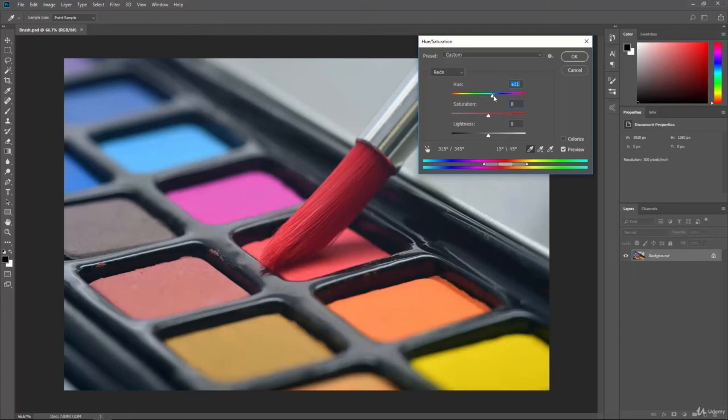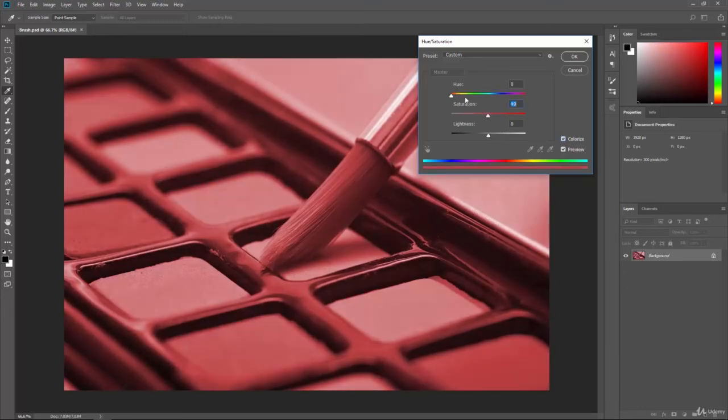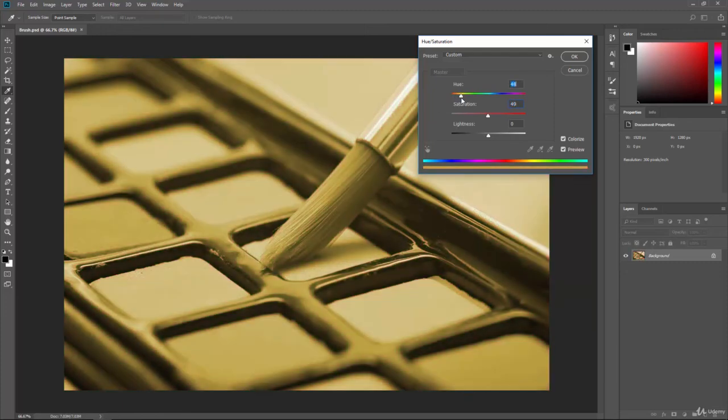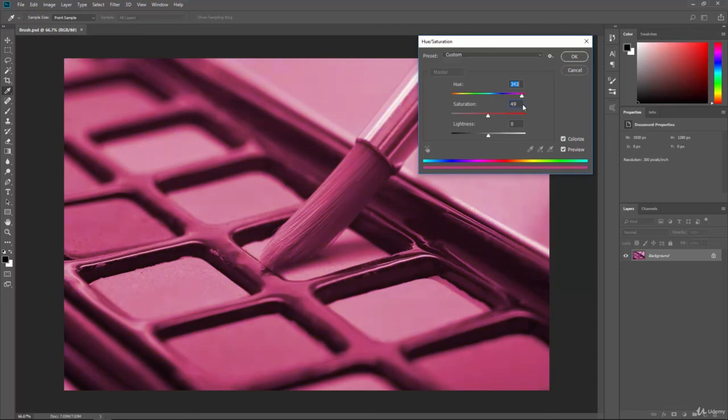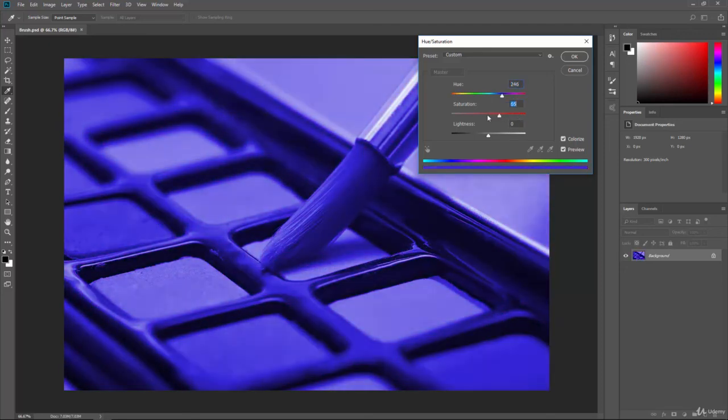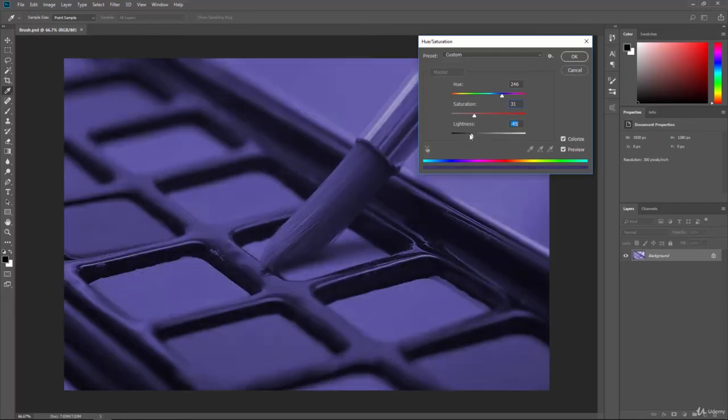Same thing with the hue. We're on the red channel here, but we can just change out the reds to whatever colors that we like here. The other cool thing about this tool is that you can use a colorize, and this actually does more of what you would think in the hue section. So what happens is when I turn on that colorize button, whatever color you have picked here for the hue, it's going to adjust across the whole image. So here, as I move this across to yellow, you see it turns yellow. As I move it across to green and blue and all these different colors, you can see them adjust. And then of course we can adjust the saturation and the lightness and the darkness.